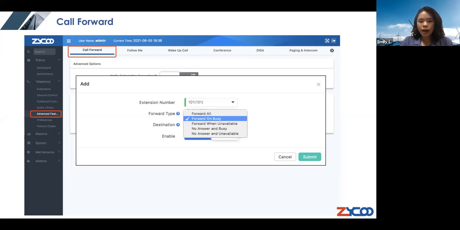Choosing the static forward type, such as I only need to forward my call when I am busy, or when the phone has no answer and I am also busy. So we provide different types of forward statuses. And then also choosing the destination, such as if I'm not in my office and I'm busy, it will forward my call to my cell phone number. And then click on submit. Then we finish the call forward feature here.